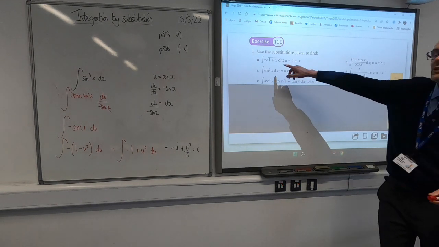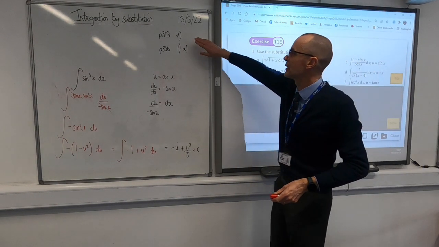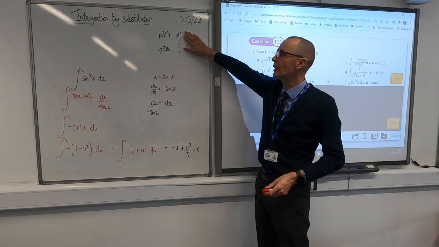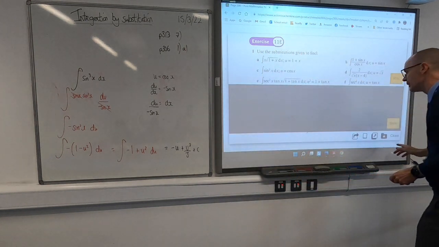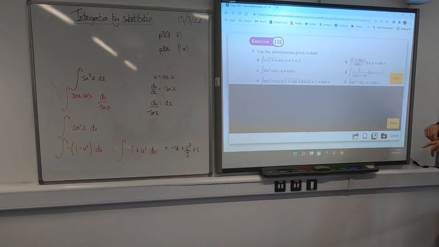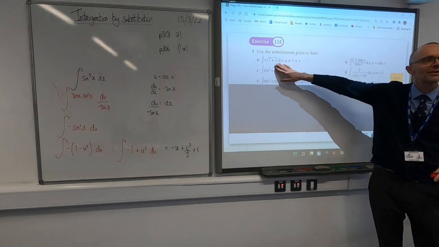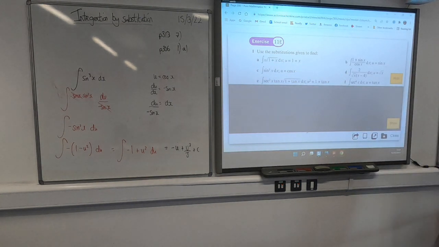So just help me out to speed things along. You've got the page 313, question 7. I think it must be 313, not 312, but it's the end of that partial fractions exercise. Then just have a go at this one ahead of tomorrow. So we're revved up and raring to go.